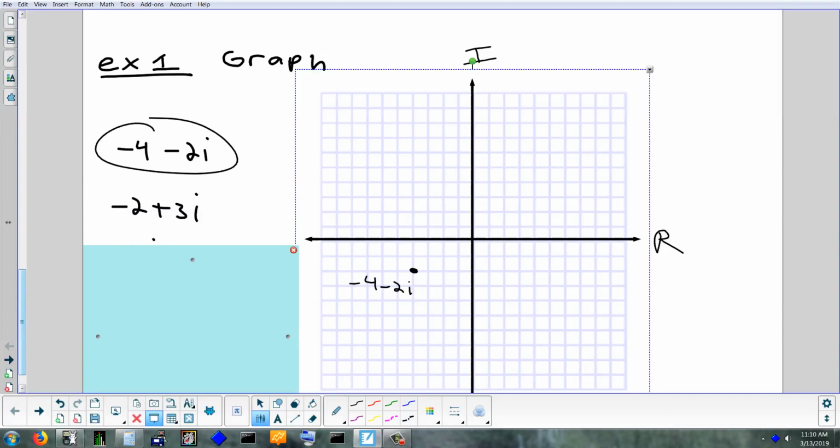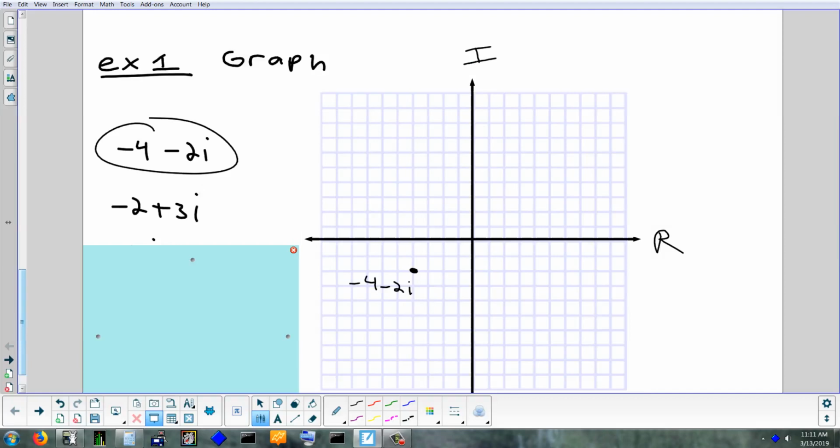All right, negative 2 plus 3i. Jake, what's the real part there? The negative 2. The negative 2. Yep. And Alec, what's the imaginary part? The 3i. So the imaginary part is just the second portion. What part of that though? Because there's a number and there's a letter. We just want to focus on just the number. Just the number. So the imaginary part is 3. So real part negative 2, imaginary part 3.